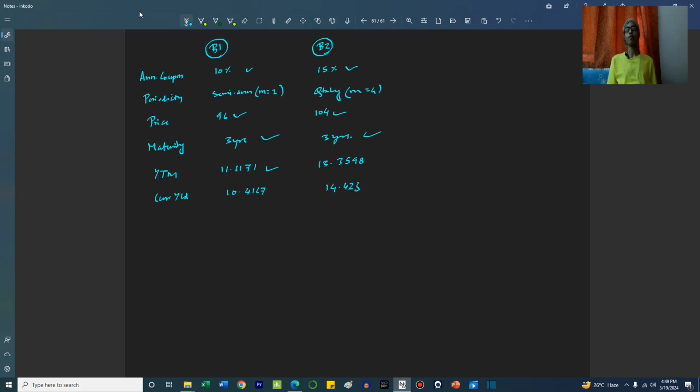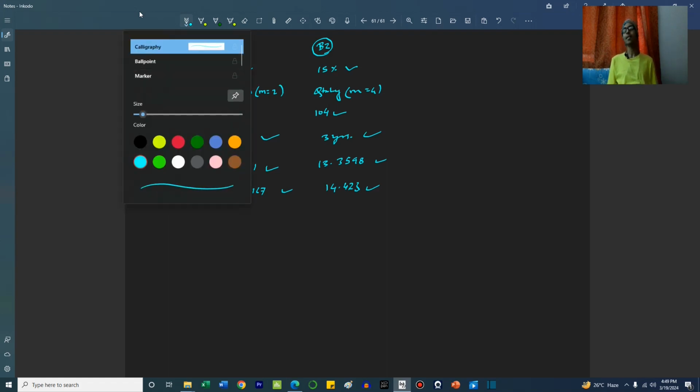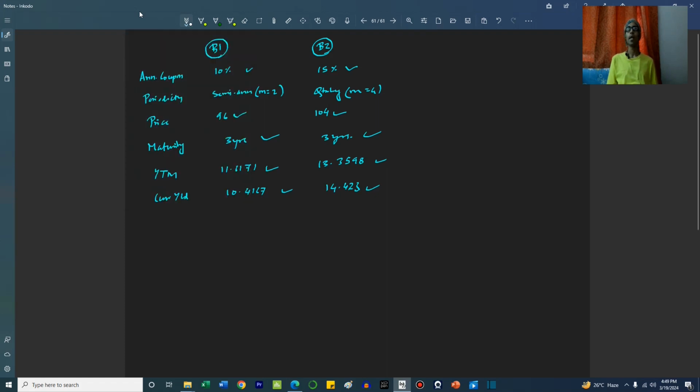Now we have to find out which bond is riskier and what is the compensation it is giving for the risk. Now, from this we cannot compare the riskiness. First, to measure the riskiness, the periodicity has to be same. So, either both these bonds have to be converted into semi-annuals, or both these bonds have to be converted into quarterly periodicity.